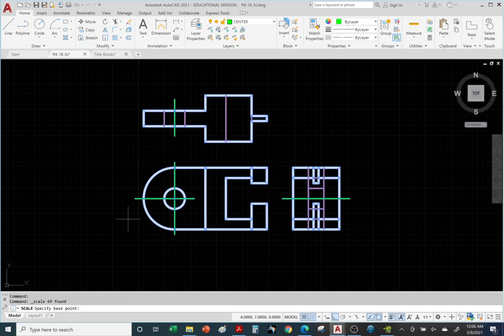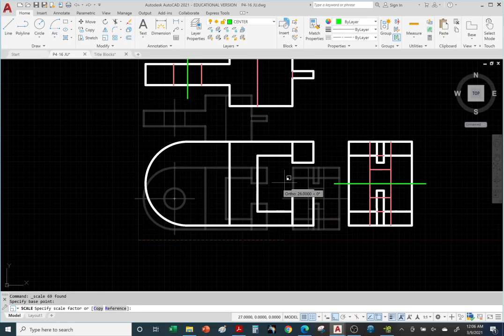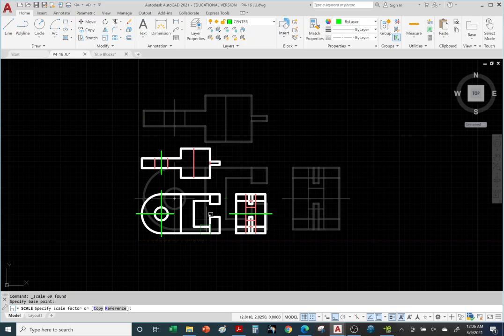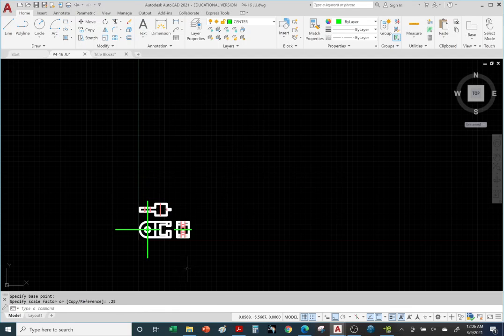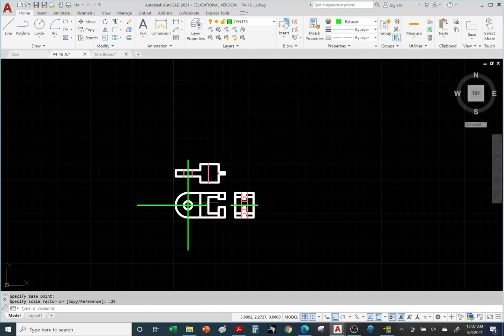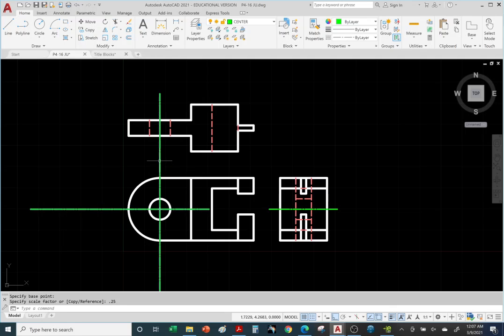All right, so now we're going to scale down, and I'm going to pick the origin. It's up to you which you want to pick. So I'm going to go 1/4 or 0.25. 1 divided by 4 is 0.25. So I'm going to scale it down by a quarter size. Enter, there it is. Whoa, the center mark. So the center mark kept its properties. So let me turn off object snap, turn off snap, so I can reduce the size of these arrows.